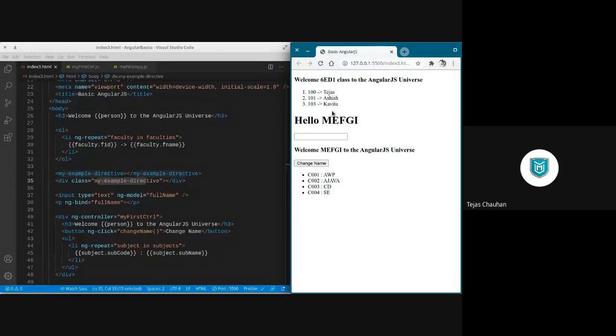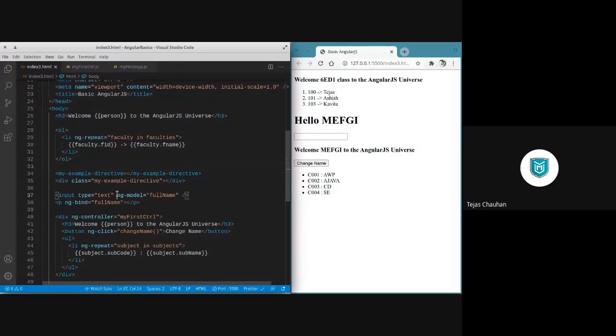For the blur event, we have the ng-blur directive. For the submit event, we have the ng-submit directive, and so on. Mouse click, double click, key up, key press, key down, and all those events have directives in AngularJS. Right? So that's what the directives are.